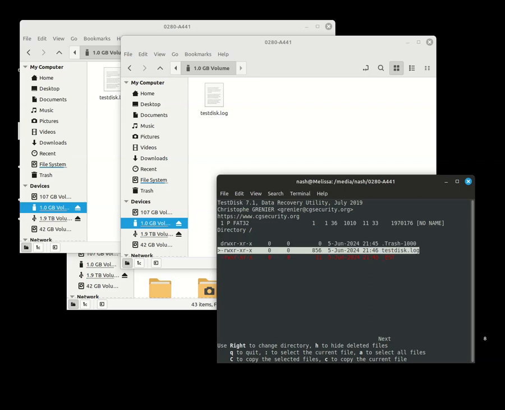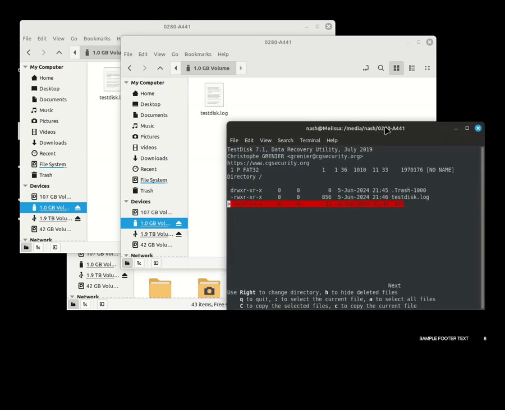There we go. So you'll notice now that the file is not there anymore. We've got a testdisk.log, which is actually there. You'll notice it's not even highlighted in red. But the one that's highlighted in red, which has been deleted before, is this file, which is about 11 bytes. Okay, and this is the file that I want. So I'm just going to use my arrows to navigate through to that.